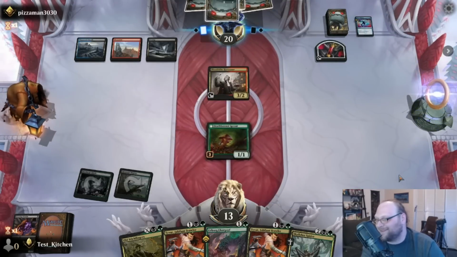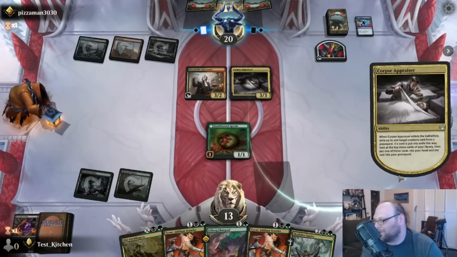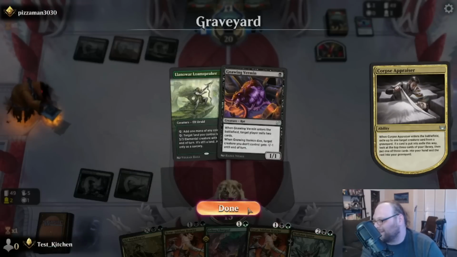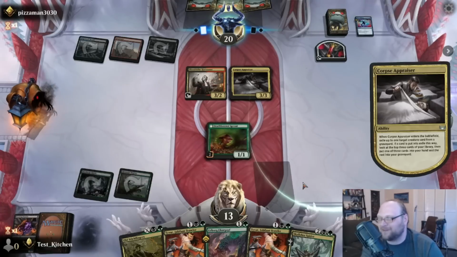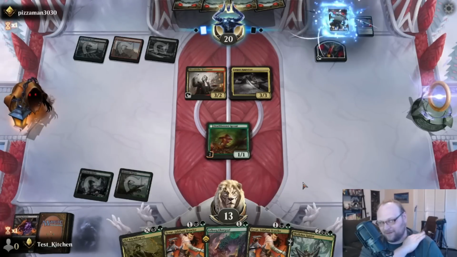It's amazing. Here comes Corpse Appraiser. That hurts our Sprout a little bit. Yeah, because we did have 3 creatures in our yard. Now we have 2. God, perfect. Perfect play.